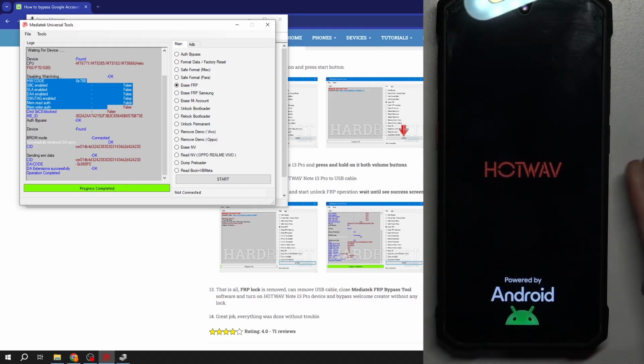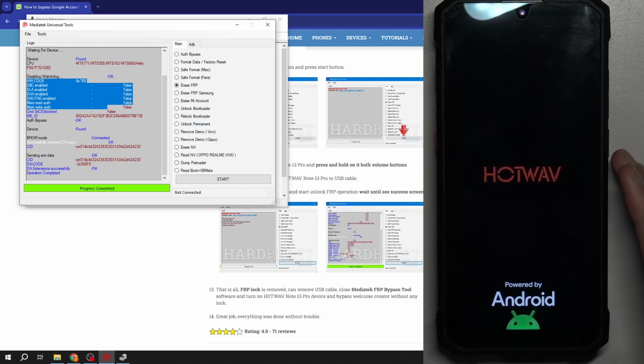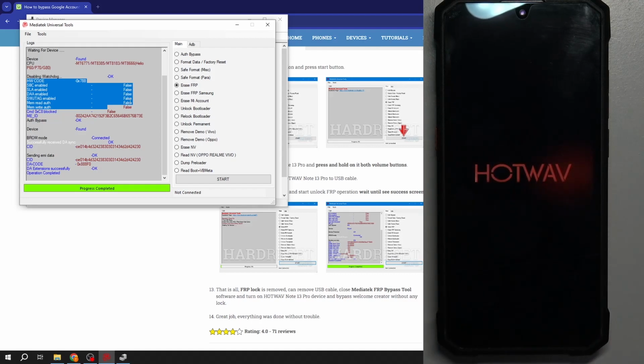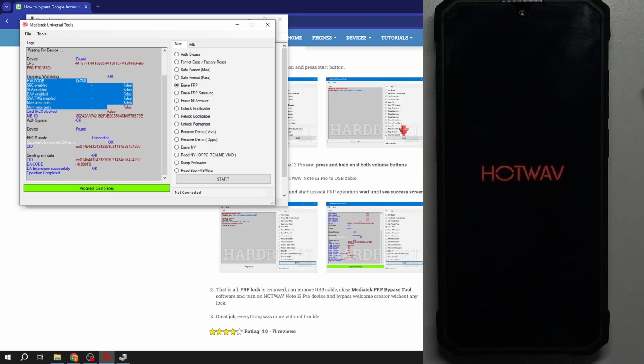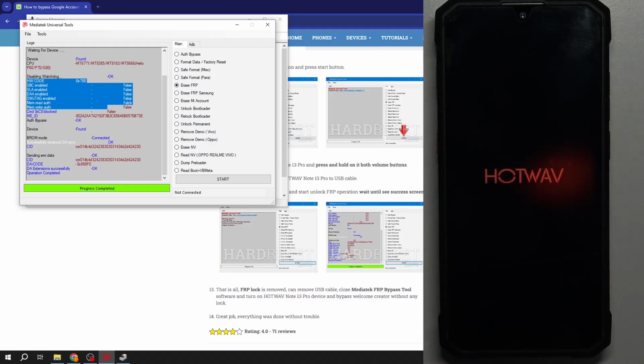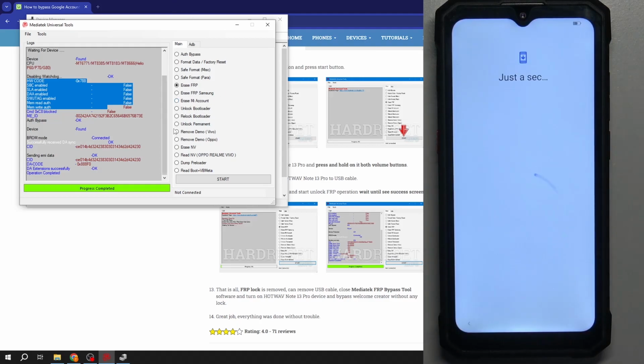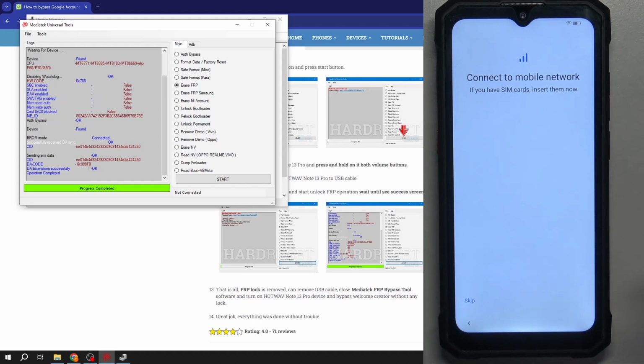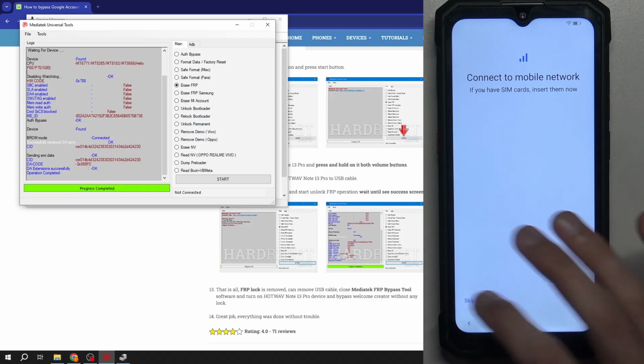So what will happen is now when the device boots back up, FRP will be just completely gone. You won't need to verify anything, it's just going to be automatically unlocked, and you can finish up the setup. I am gonna wait for this to actually boot up just so I can show this. Now, while testing this, trying to get this to work, obviously when it did work, it worked automatically, so I didn't manage to record it. And when it goes through, it does the job pretty quickly, assuming it detects the device.